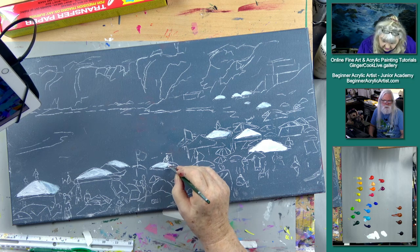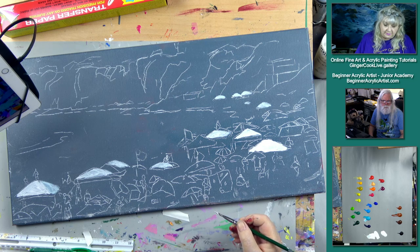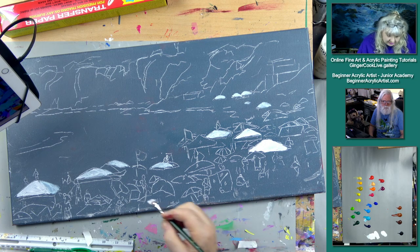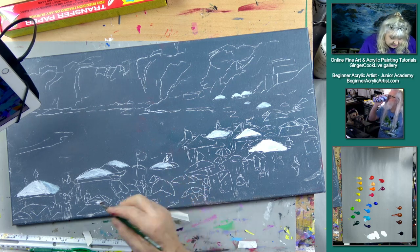That's a good question. Who is painting along with Ginger tonight, you brave souls? Well, this would be almost impossible to paint along with me. In fact, we don't recommend that on most days anyway, but this would be a little bit more challenging, I feel, to paint along with me. Because basically she's designing it as she goes. Yeah, we're doing a big paint design here as we go.